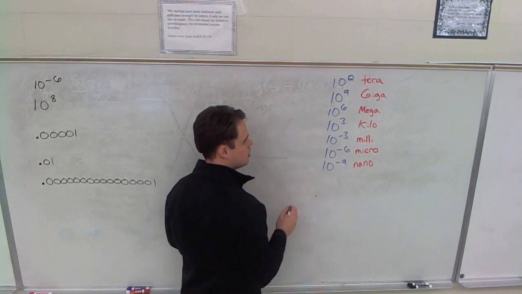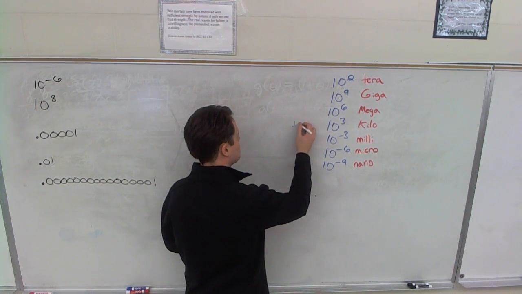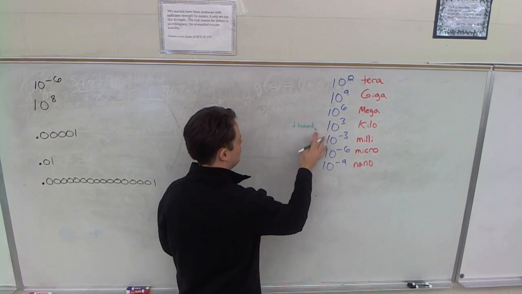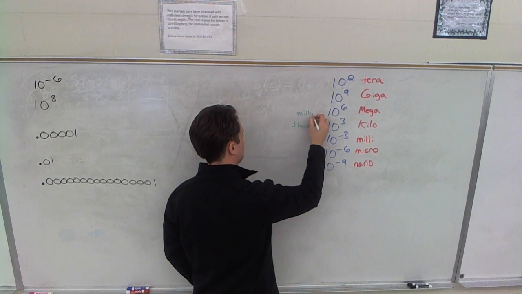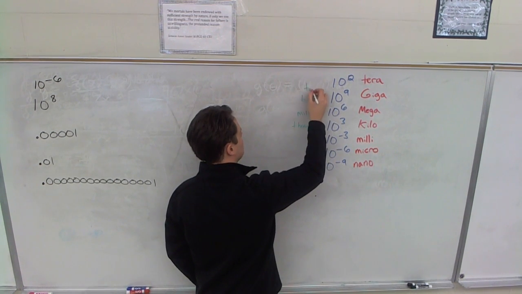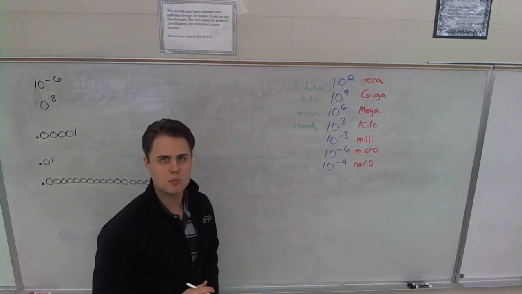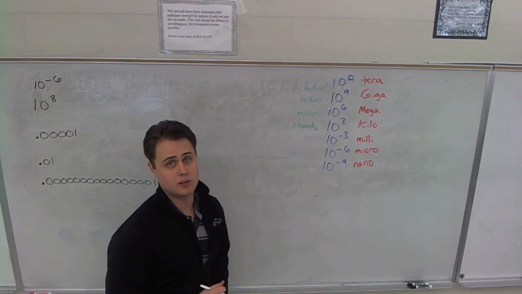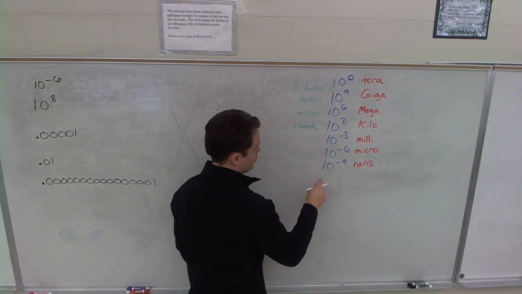So 10 to the third, that's 3 zeros. So I think that is 1,000. 10 to the 6th is 1 million. 10 to the 9th is 1 billion. And the next would be trillion. And you can keep knowing that's about as high as numbers go for us in everyday life, at least. Definitely not in science, though. Numbers go a lot smaller than this in science as well.